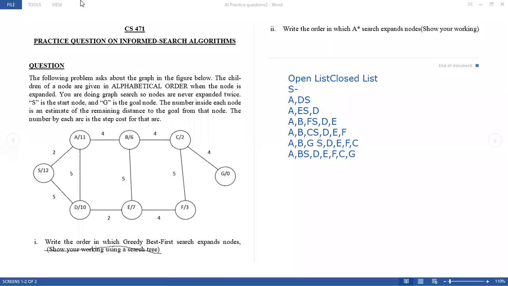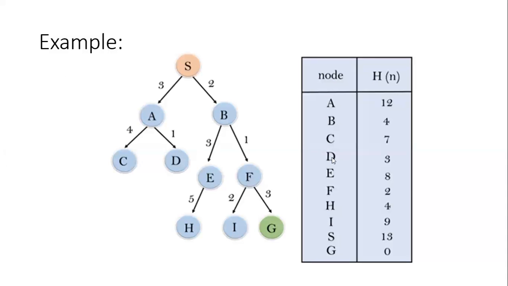So there is this other part that says, show your working using a search tree. Are you going to address that in the next lecture, or are we supposed to carry it out? You already looked at coming up with a search tree. So basically, if you decided to go that route, the way you could have addressed this question would be in this way.